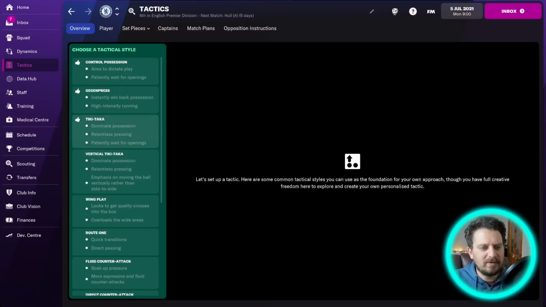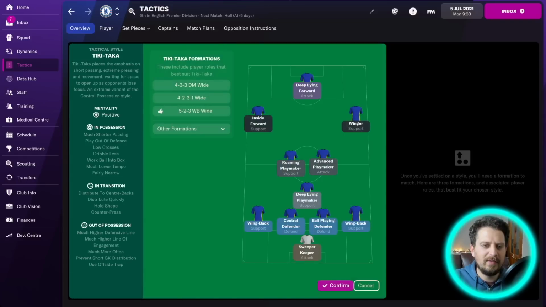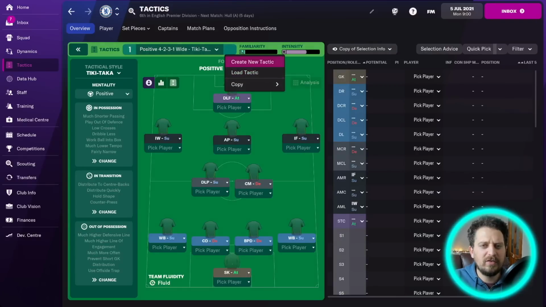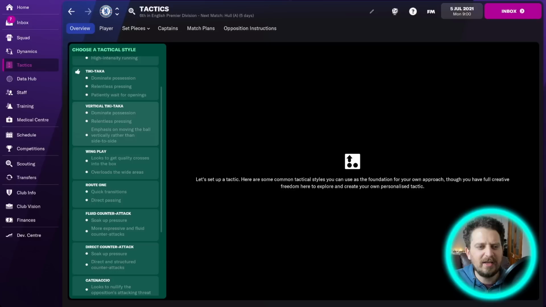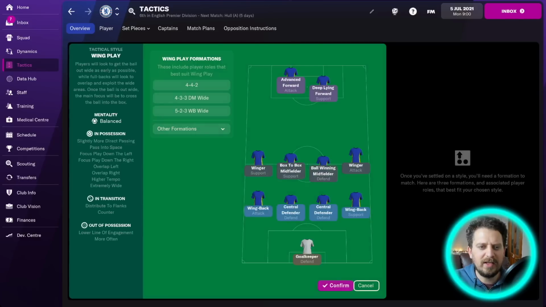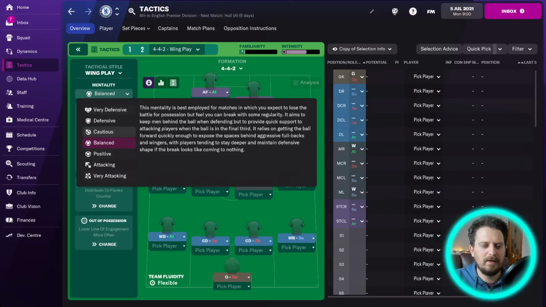Here I'm just going to go with a tiki-taka basic. We're going to go tiki-taka, choose formation, and then go 4-2-3-1 wide, okay? Now that's a positive mentality, so I'll also create maybe a counter-attacking one as well, so a wing play tactic, choose formation. Again, I'll try and keep the formations relatively similar, so if I have to change tactics in game, there's not too many personnel changes that need to happen. And for this mentality, I'll go cautious, and it can kind of be my counter-attacking tactic.